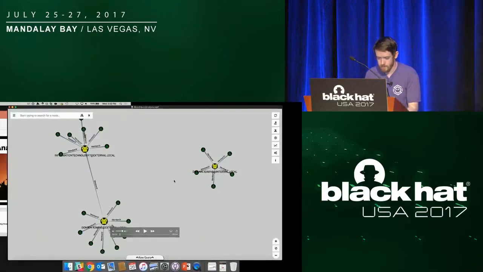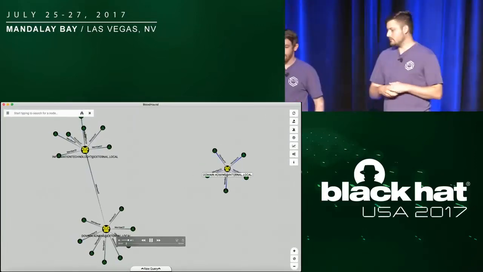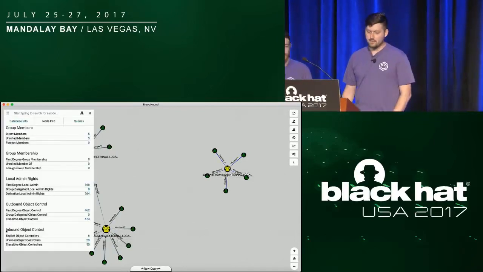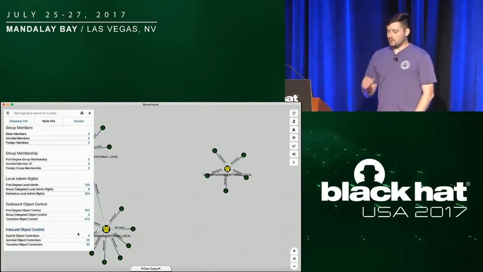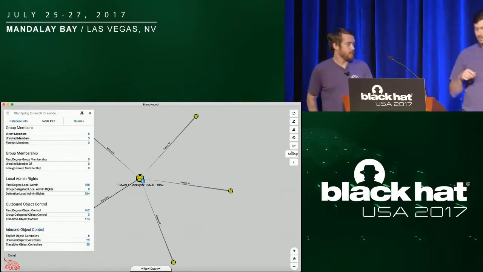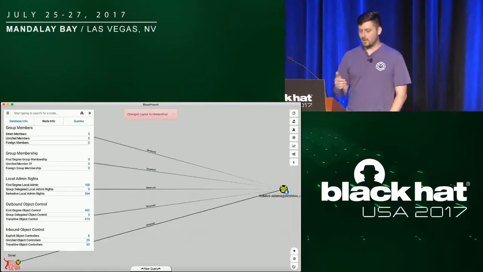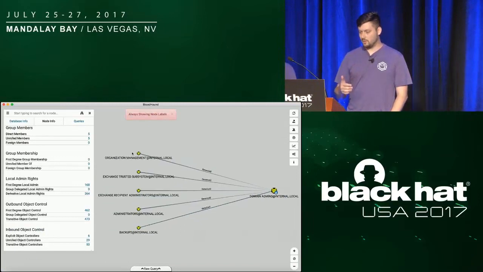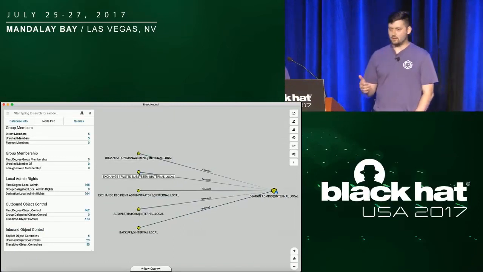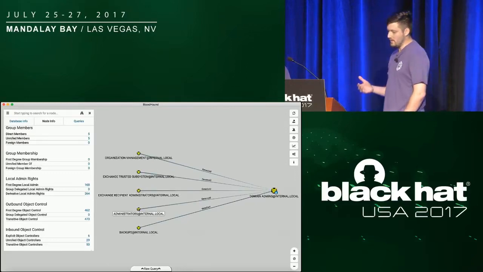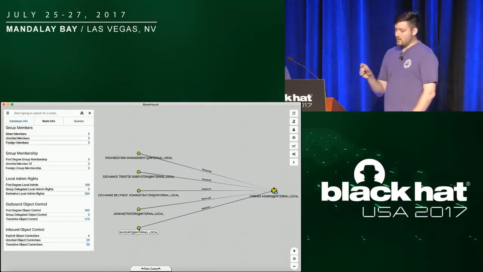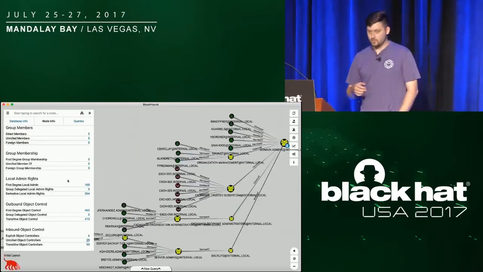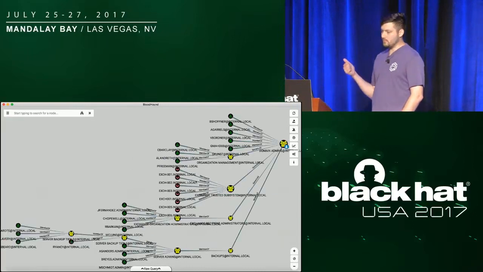When you pull up the BloodHound interface, you see the members of the Domain Admins group, which we unroll out for you. So if I click on Domain Admins, I'm interested in seeing inbound object control. This was released with the 1.3 update. For the explicit object controllers, we can see that there are six groups that have some kind of control over the Domain Admins group. Four of them are a GenericAll edge, which is full control, and one of them is a WriteDACL edge, meaning that I can take control of the Domain Admins group. So we have the Exchange groups, and then we have this Administrators group and a Backup group too. There are users that belong to these groups. If we unroll that out, we can see this is what the picture actually looks like.